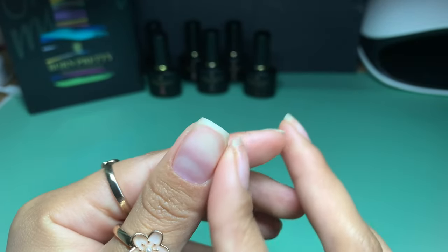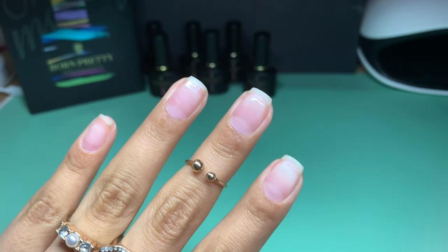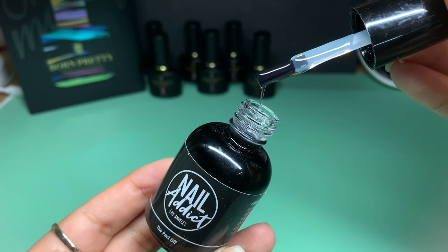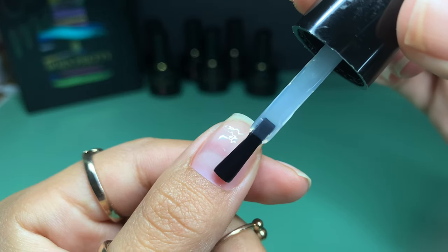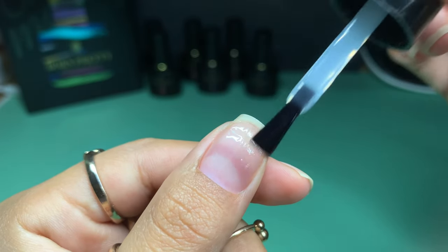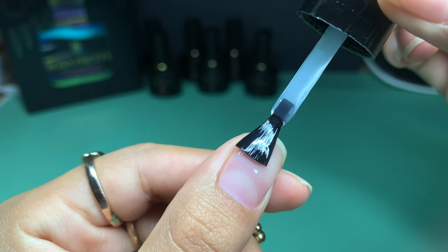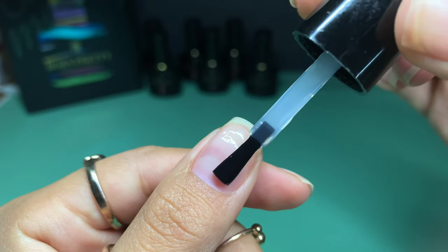Then next, I'm going to go in with my peel-off base coat. I'm using the peel-off base coat by Nail Reserve. I'm going to apply one very thin coat to my natural nails and cure this for 30 seconds in my lamp. I prefer using this gel peel-off base coat over an air dry one because when using an air dry one, usually the nails pop off during the process of doing the nails, or while filing. I've been using this one for a month and that hasn't happened to me at all.